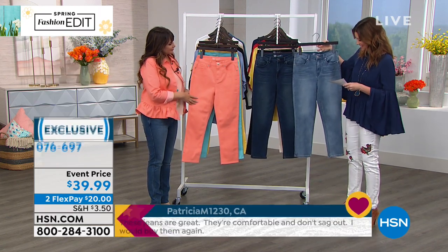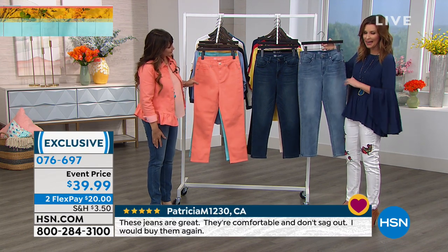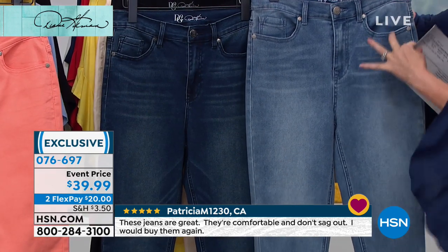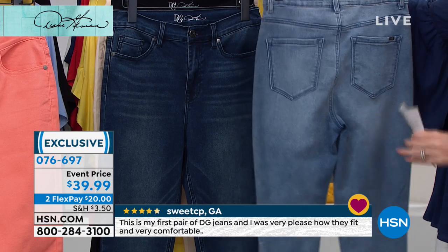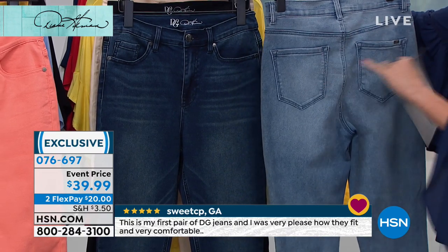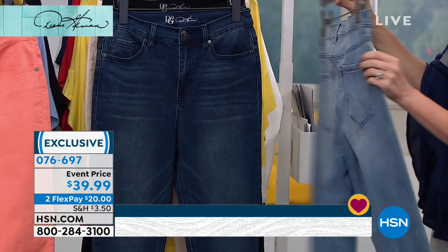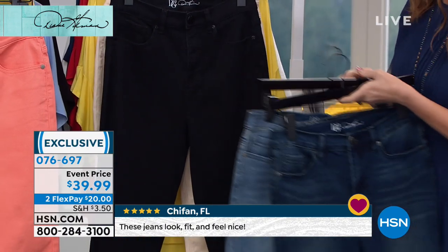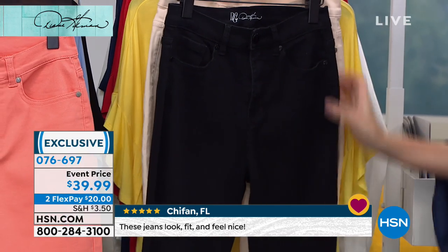We'll go through the colors for you — of course the perfect denim colors. This is the chambray, and there we have it in the indigo, aged just right with whiskering just right. That beautiful elongating look — even on a crop, you still have the lighter color detail in back so you get that lifted look to the tush. This is five pockets, and there's the midtone indigo.